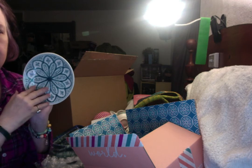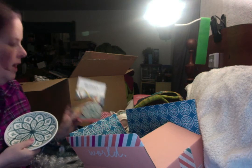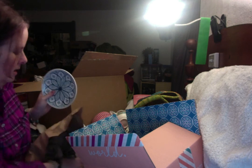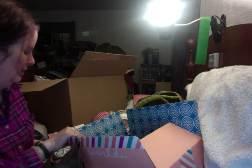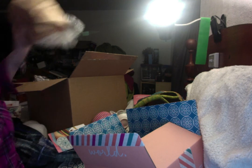So they do have beautiful dishware, glasses, that type of stuff. Because you can shop on their site without necessarily subscribing to a box, but their main thing, I would say, is the subscription boxes, and adding other things as add-ons. Anyway, so that was my 3 surprise box, the Maven box, and this month's Cozy box, and the couple extras that I ordered.